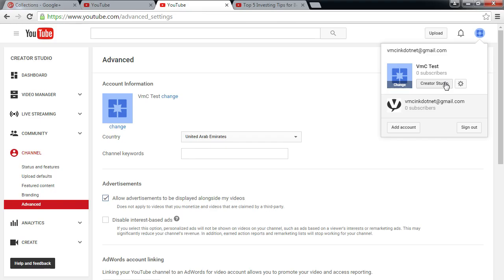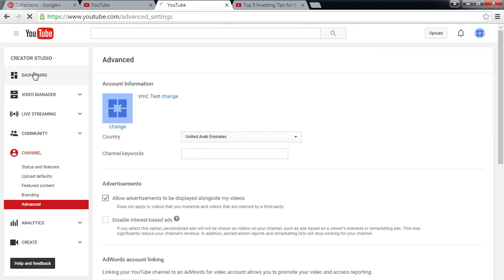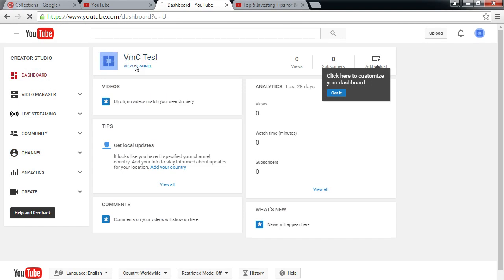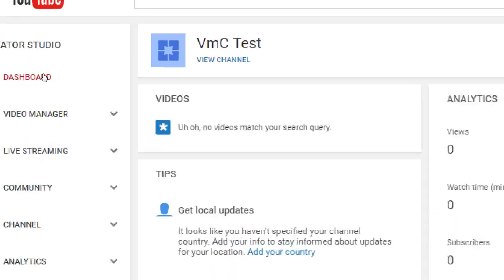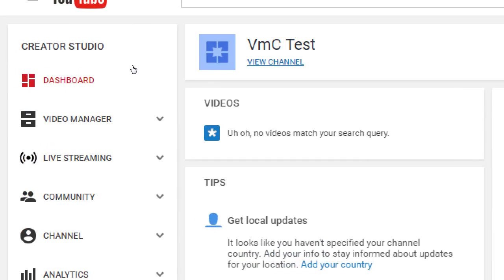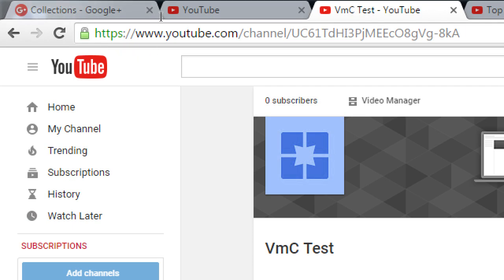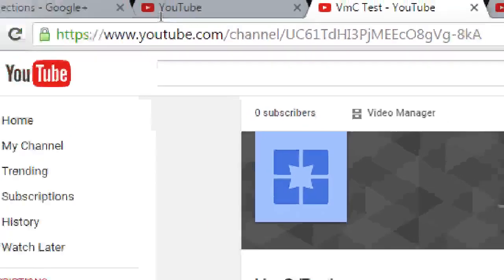No. Where do I get my, because that says YouTube Advanced. Okay, your address for your channel. You want to go back to dashboard, view channel, and there's your address. So just dashboard, and then at the top, view channel. Oh, I see. So this is like the front side view. Okay. Yep. That's everyone's address, so that might be a good idea to mention it there.